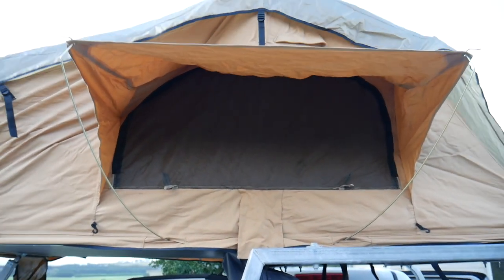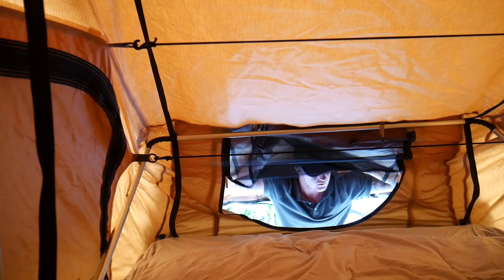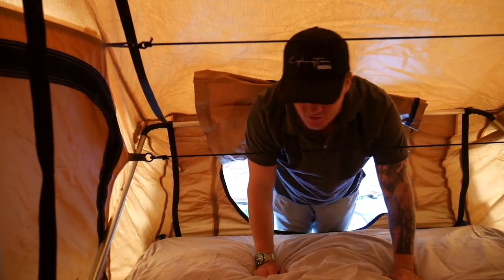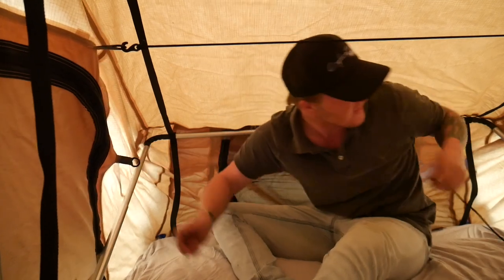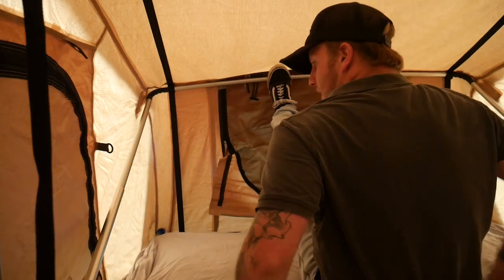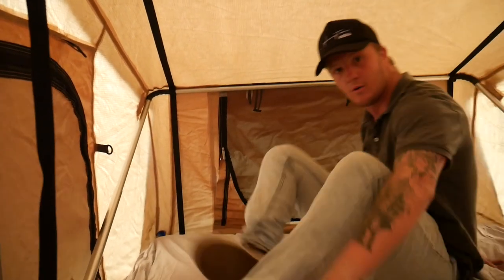That's basically what the outside of the tent looks like. I still have to put up the A-pillar inside, but you've got windows here that prop up with pegs and just stay up. Inside the tent there are bungees to keep it together when you fold it down — you take those off, push it out, and it just becomes way bigger.